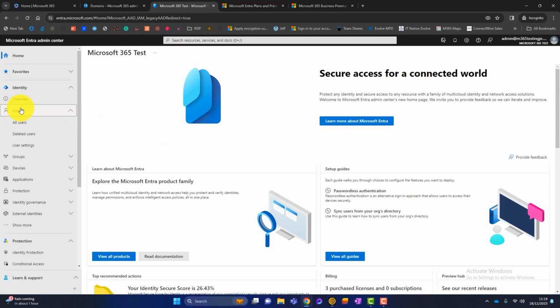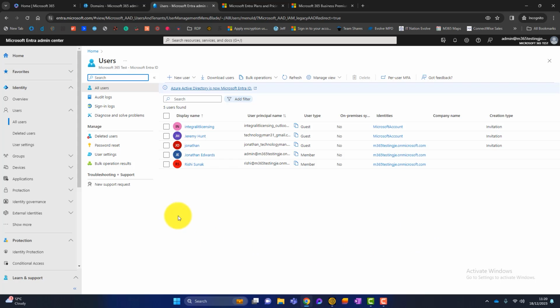If we then go on to users, okay, on this screen, here's all our users. So we've got a few display names, some user principal names, and then we've got the user type. So we've got guest and we've got member. Okay, so these top three here are guests, and they've been created by invitation. Whereas these two here are members. So let's go through creating a new user. You'd simply click on here, create a new user. Or again, invite an external user, maybe to collaborate or something like that.